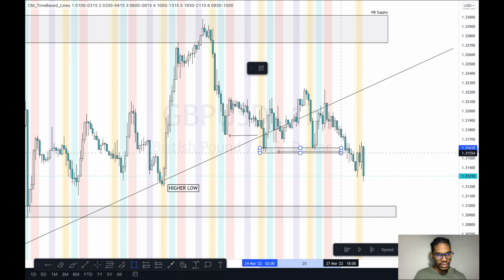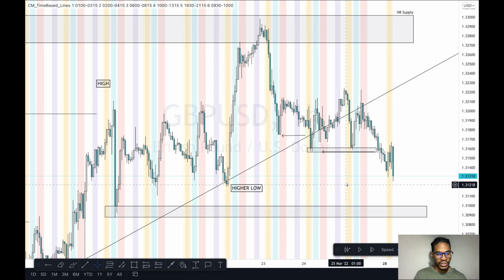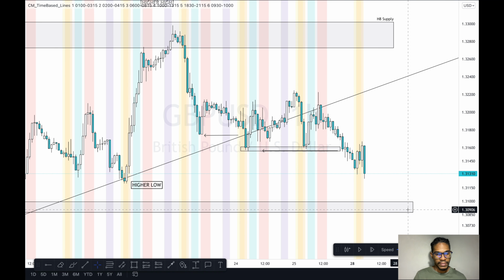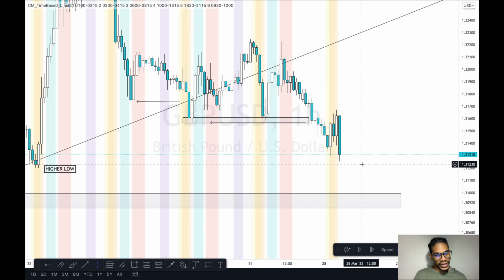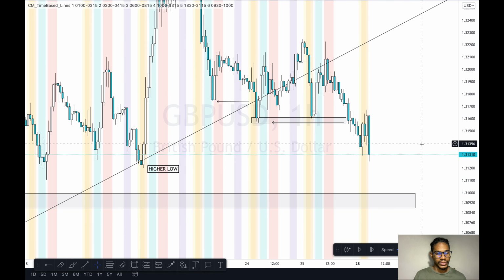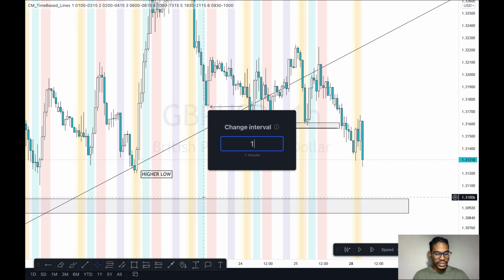Yes, it was created here and then it respected, but even though it was respected, the only thing price did was grab liquidity or pull back, as you may know it, and then continued the trend downwards. So this is telling me that, okay, price is heading towards this level of demand, right? However, I'm going to be patient. I'm going to be waiting for my New York session to come in order to find sell opportunities and place a sell trade.